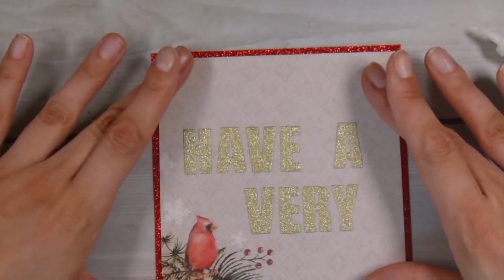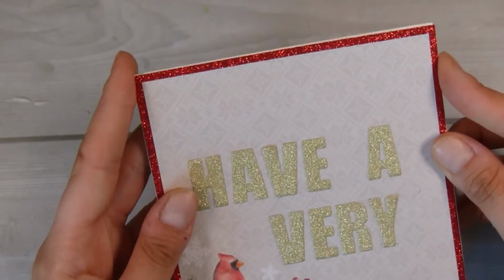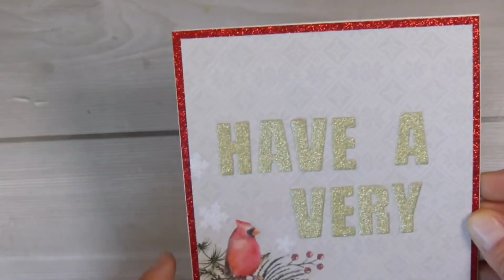So anyway, I'm just going to put a little bit of liquid glue around the outside and adhere that down onto the glitter cardstock, and then a little more glue to add to the top of the card. And I'm just going to hold that down for a second.